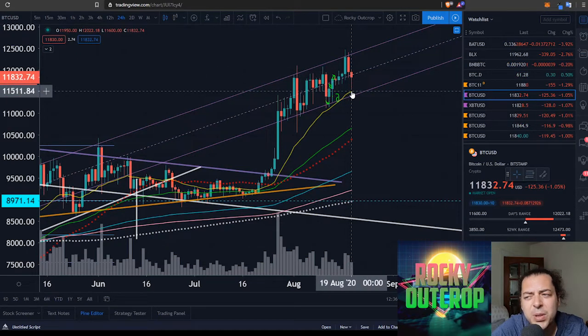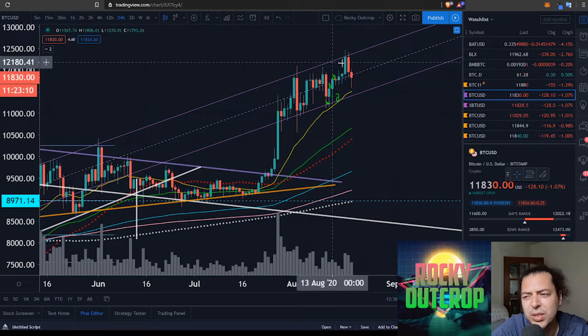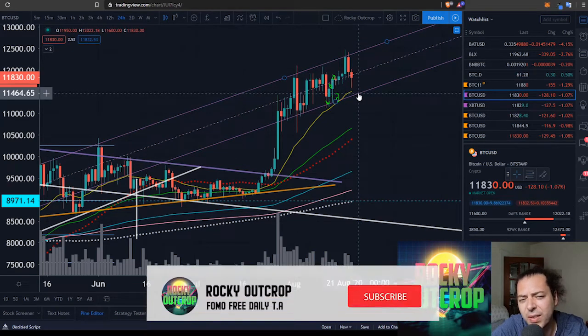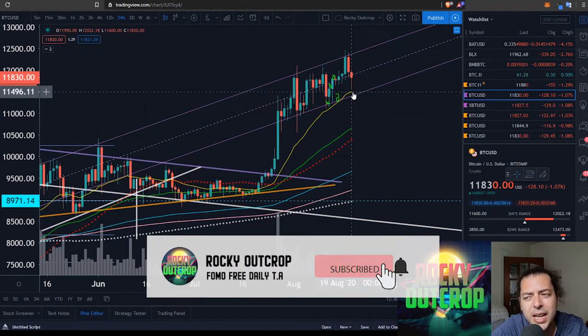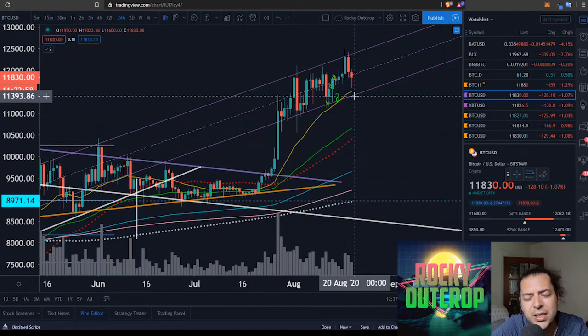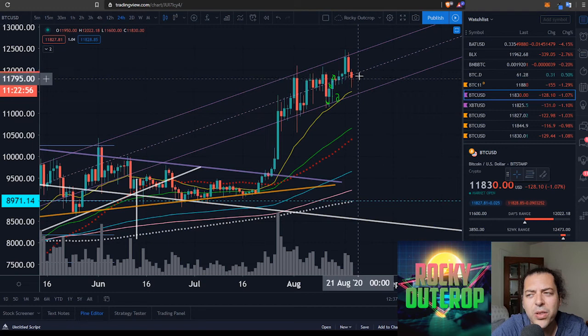21 EMA, which we got pretty close to in today's price action, having seen lows of 11,600 so far in today's Gregorian calendar day. And if we look down, then we could also look towards targets like the 11,500 area, where the bottom end of that channel is coming in at, if we did actually come down and properly test this 21 EMA. So these are the things that we're looking out for on the show.